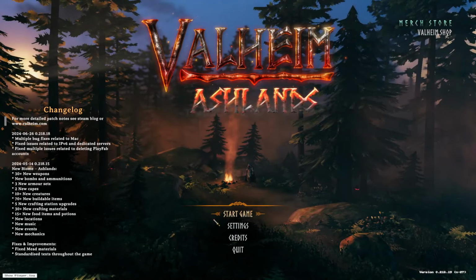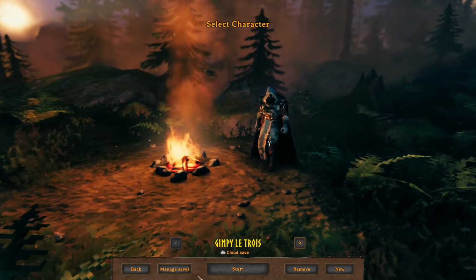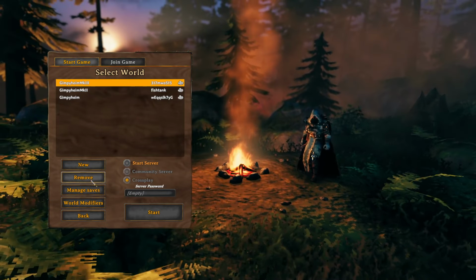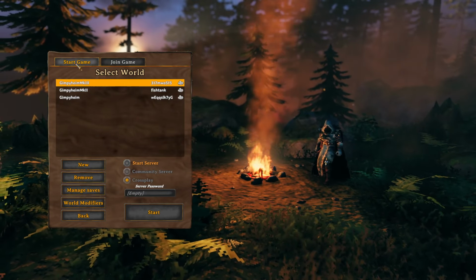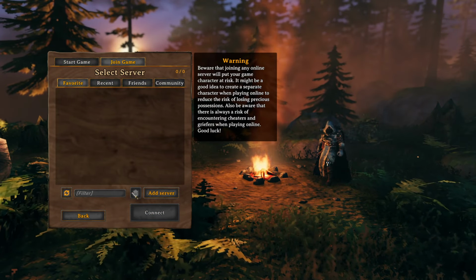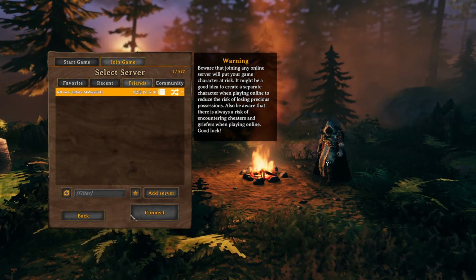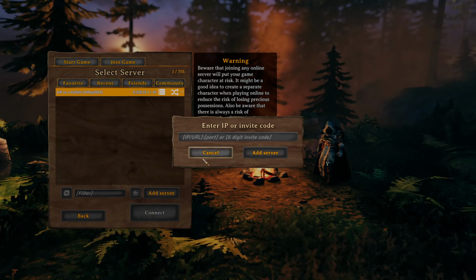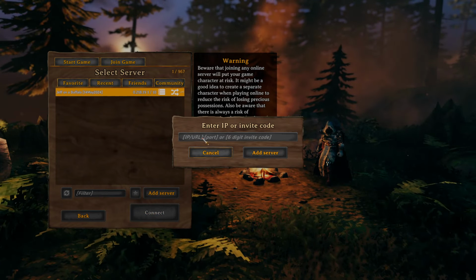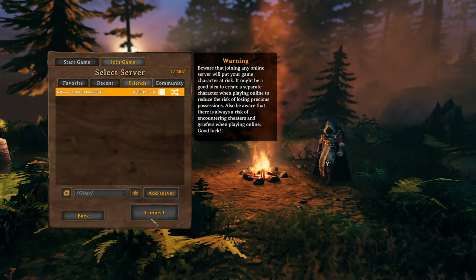Okay, so the fun part. Start game. Did we just search for something? You go to start, and then you go to join game. And then friends. Go to the friends tab, and Jeff's is up, if you have Jeff as a Steam friend. Oh, you guys aren't friends? That would be a problem, wouldn't it?